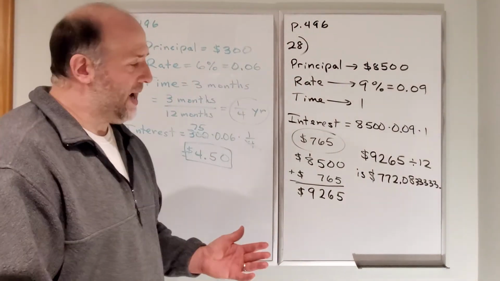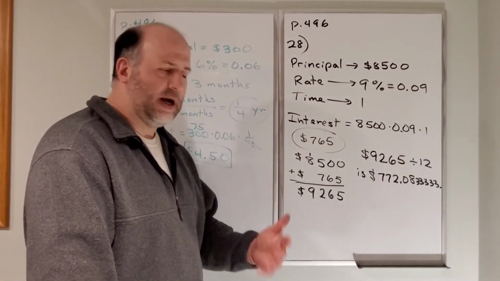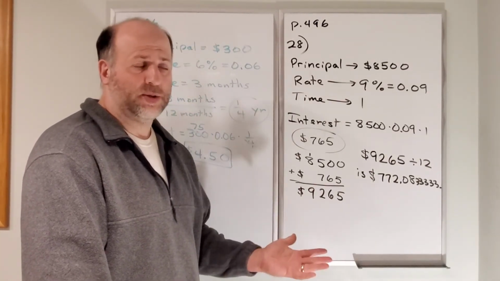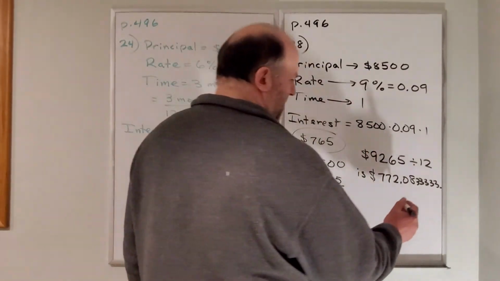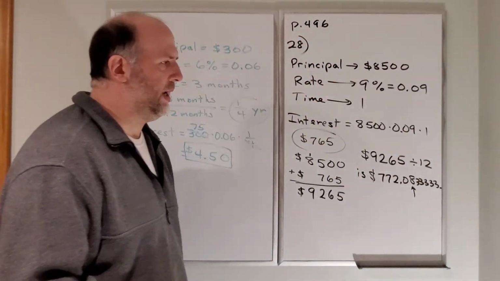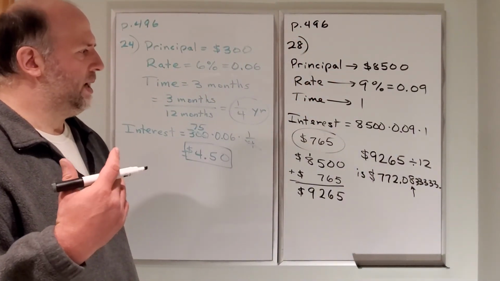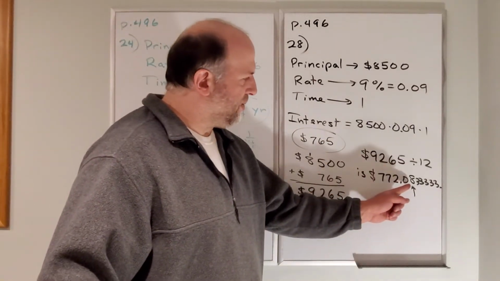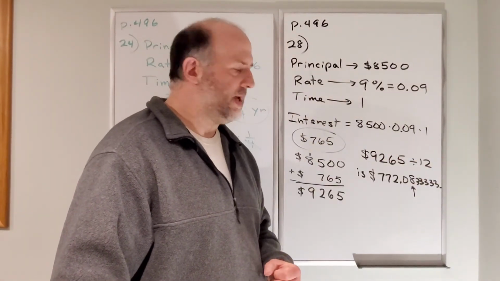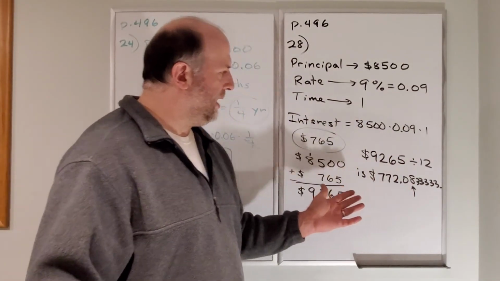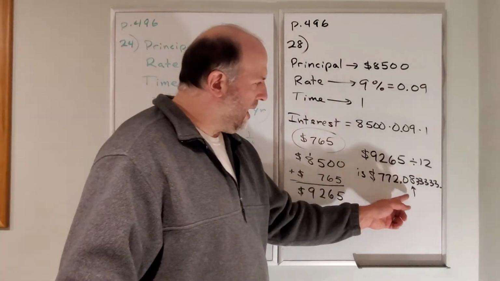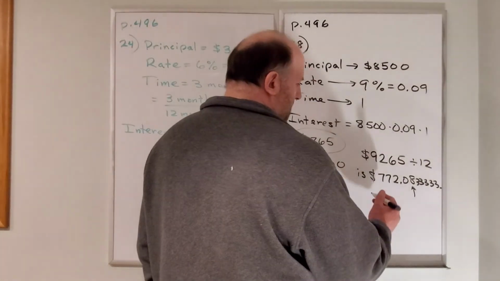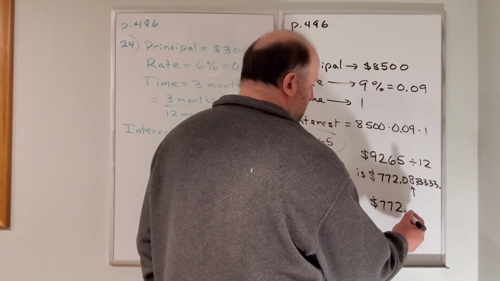Now, because we are dealing with monetary amounts here, it's just always implied or assumed we're going to round to the nearest cent because we don't have any more precise form of measurement for our currency. Years ago, there used to be half cents and things like that, and 2 and 3 cent pieces. But nowadays, and it's been this way for a very long time, the penny is the lowest or most precise unit of measurement for our currency. The penny is represented by the hundredths place when you write the dollar amount out as a decimal. So if you ever need to round a monetary amount, round it at the hundredths place. That represents rounding to the nearest cent or nearest penny. So I get for a final answer $772.08.